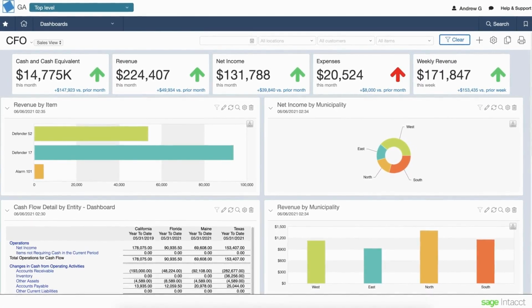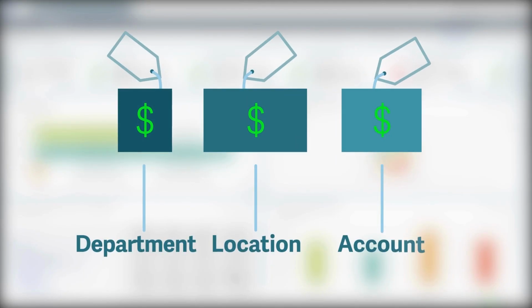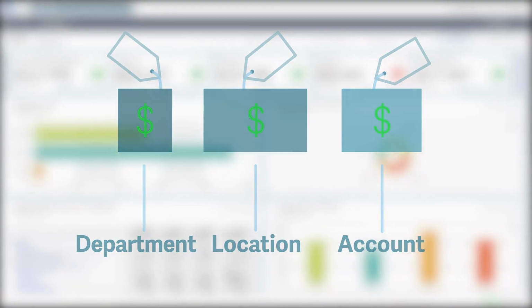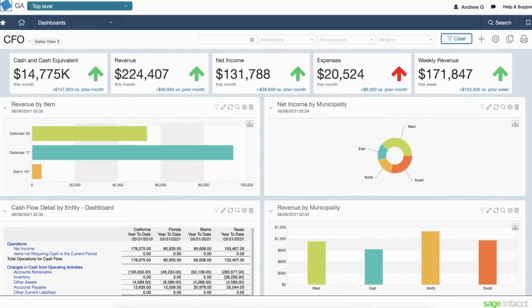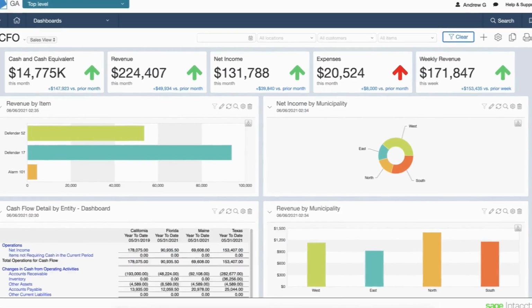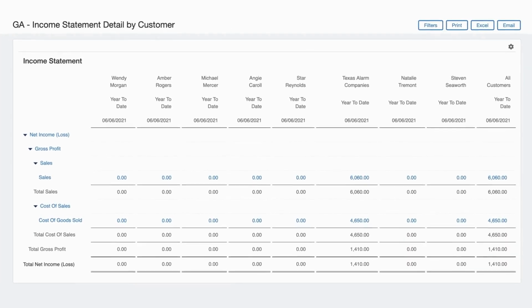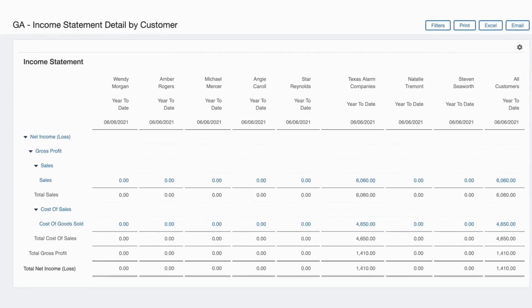At their core, Dimensions enable them to independently tag transactions. Instead of hard-coding individual accounts, they slice and dice financial information to create more focused analysis. For the weekly marketing review, they produce sales by item and department. Andrew can also use Dimensions to show sales by a particular item and customer.